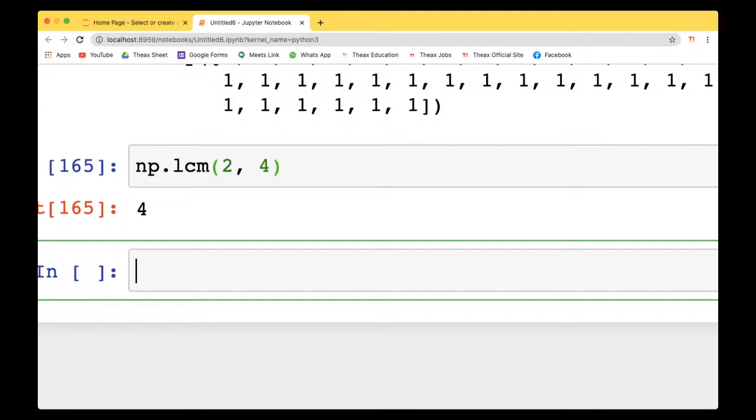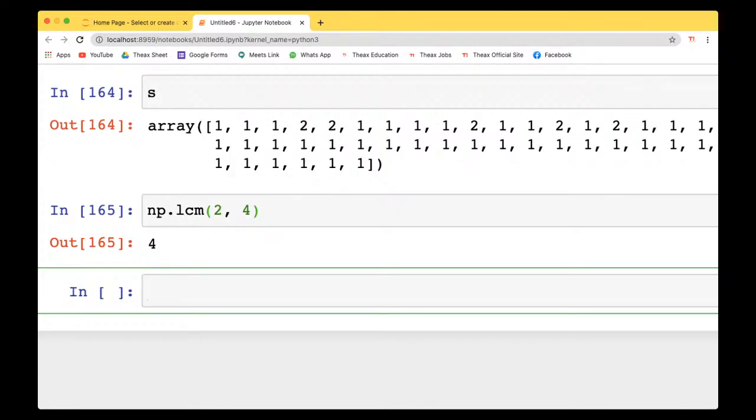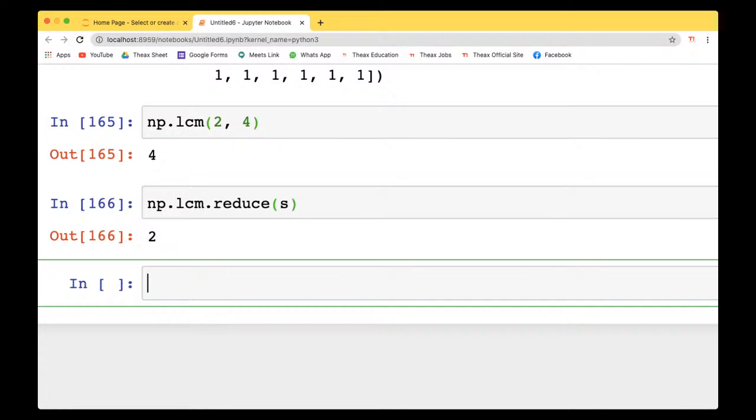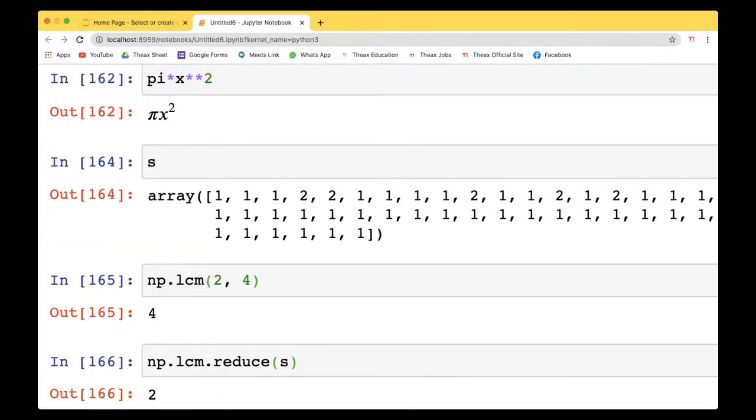Now what if I want to find the LCM of all those things? In that case I can use lcm dot reduce and write the array name you want, let this be M. So you can find the LCM of this 2 and 1 to be 2.